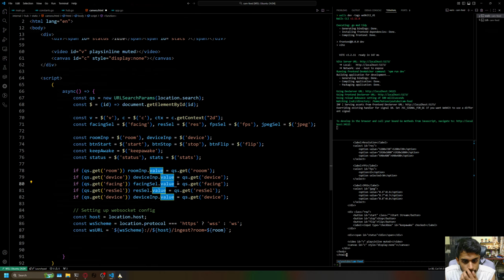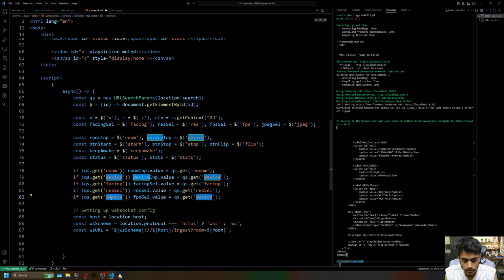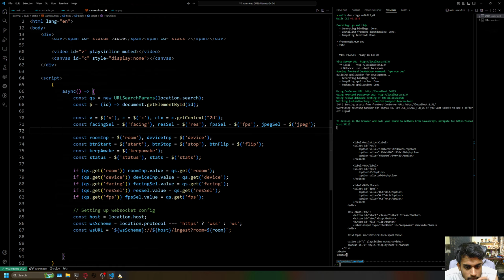Cool. And fps select value, this is for fps. So facing done, resolution done, fps done. Now the last one for jpeg.